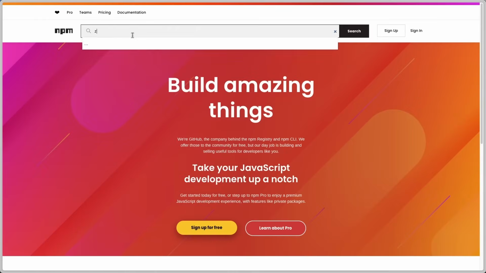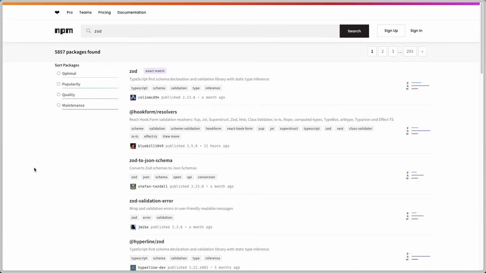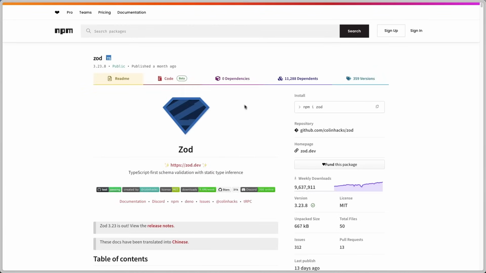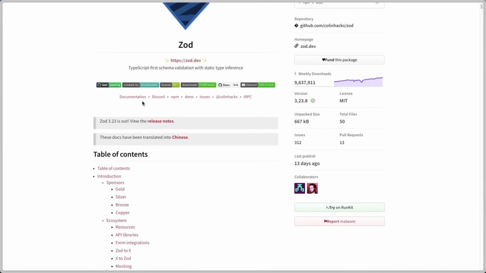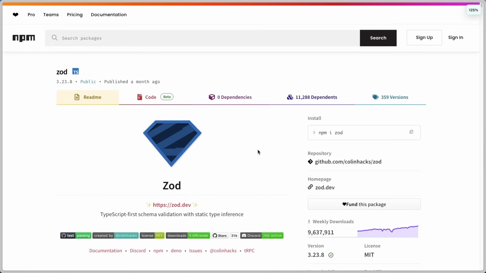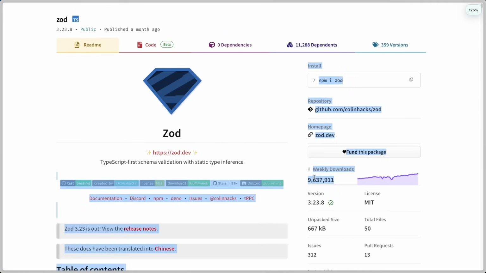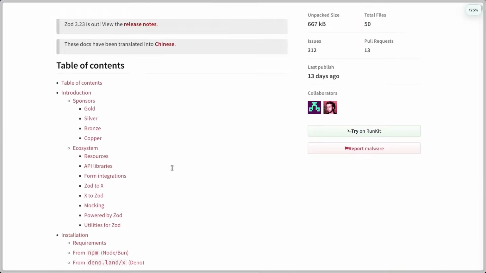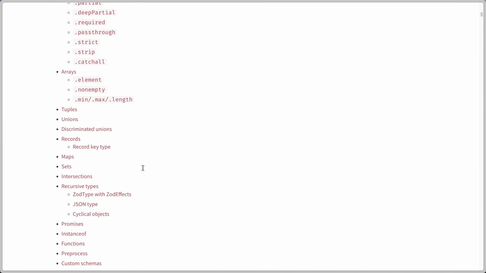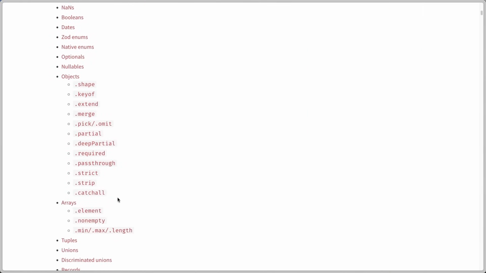So it's called Zod. Let's navigate here, and there it is, a TypeScript first schema declaration and validation library with static type inference. So it works very, very nicely together with TypeScript. It got 10 million downloads, so chances are you did hear of it, and it's just a super powerful tool with a lot of options, some of which, like the passthrough, for example, we're gonna take a look at in this video, what they do.